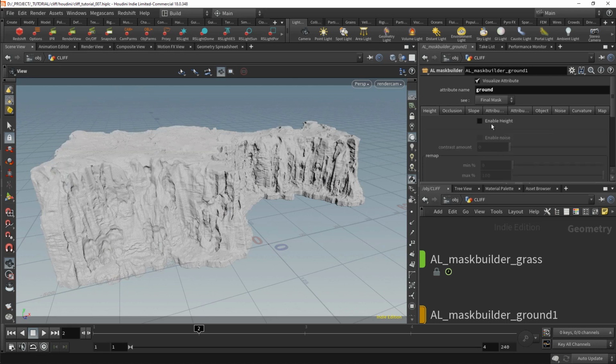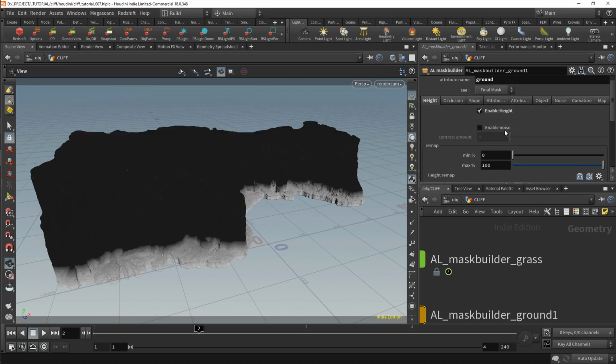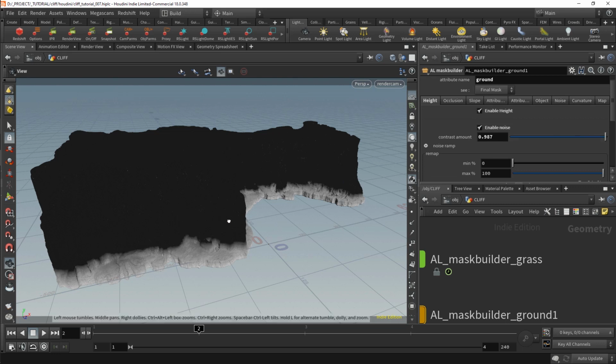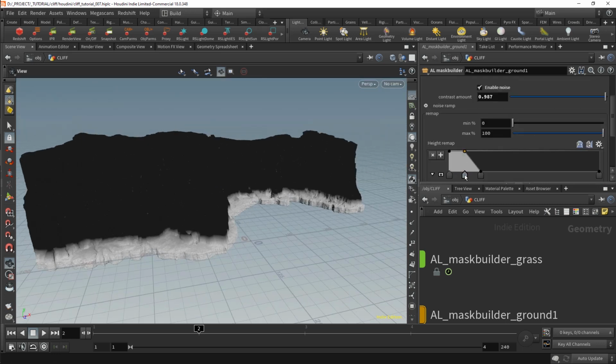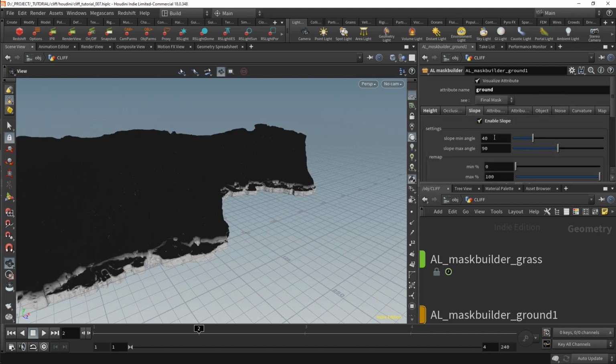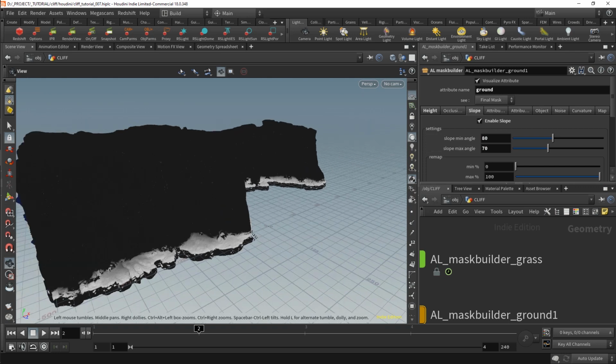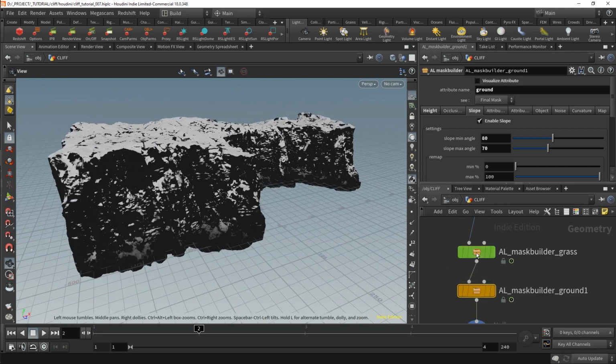So let's enable the height and just going to push the mask to fit the ground level and add some noise contrast kind of thing to break up this perfect gradient. Let's also enable the slope, I guess. Yeah, something like that. So now that we are done, let's disable the attribute visualize.